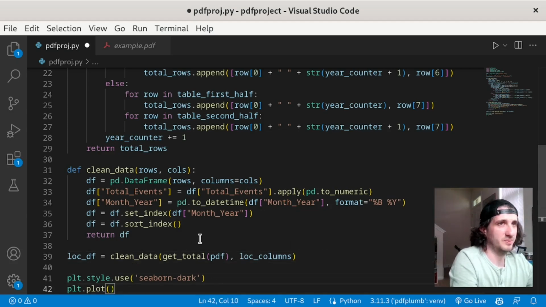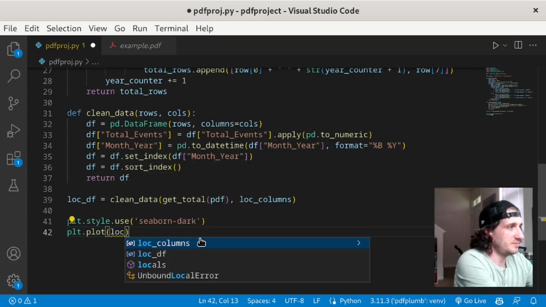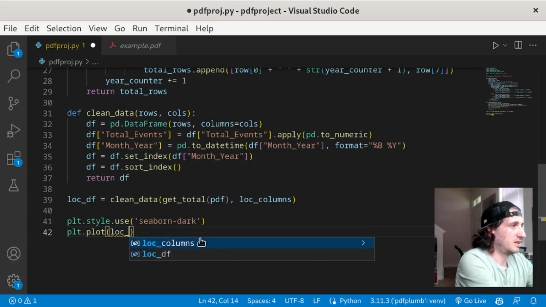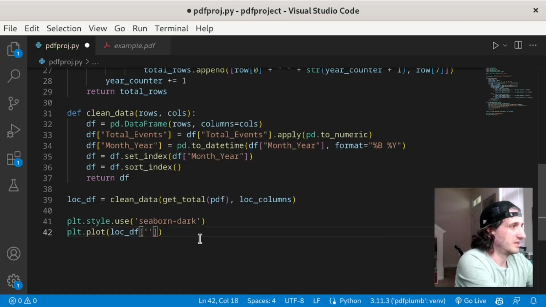So we'll tell it we want it to plot DF and specifically the total events. And we only have to tell it this column because it will assume that the index is the x-axis.